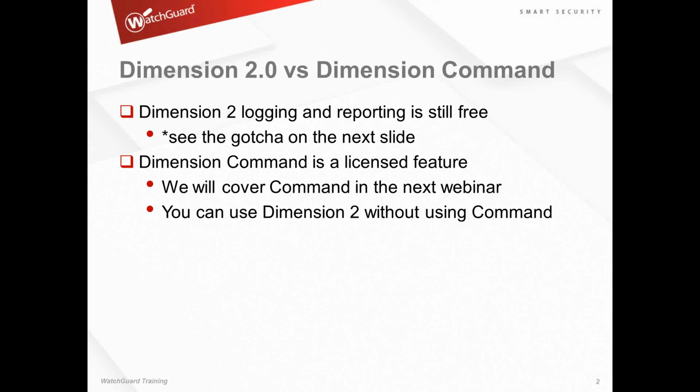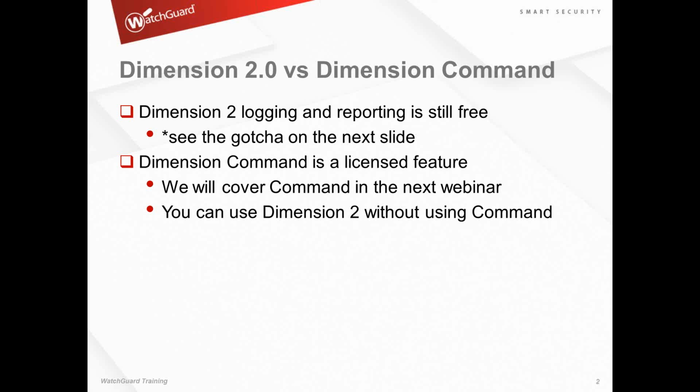So with that, a couple of things to remember. Since Dimension Command is a licensed feature, you will buy a feature key for that. You will apply it to a single firewall, and that firewall, inside of its feature key, will have the ability to do the Dimension Command stuff. Dimension 2, the logging and reporting, is still free.